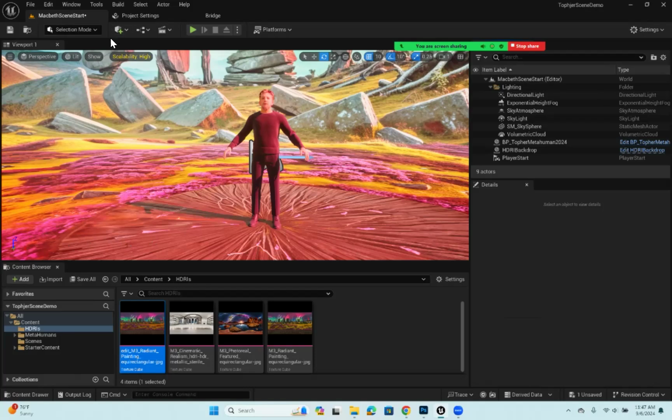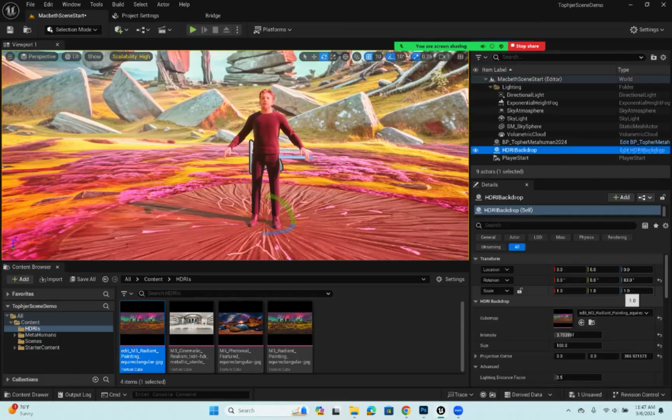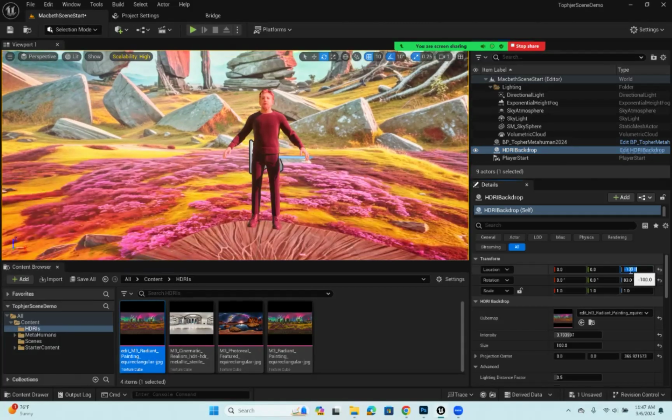And instead, I'm going to create a ground that's going to be above the bottom of this dome that I'm using. And I might want to move the dome down a little bit. The HDRI backdrop is sitting right at the 0 axis, but I might want to move it to like negative 100, so it's down a little bit.